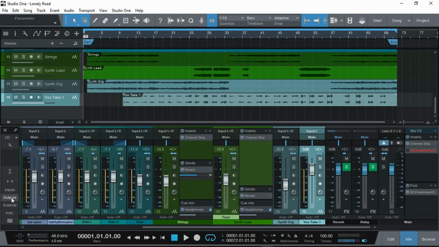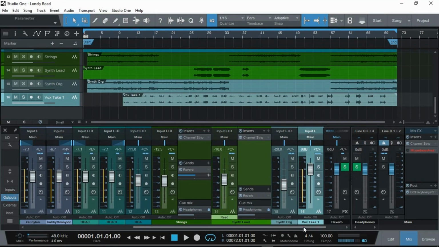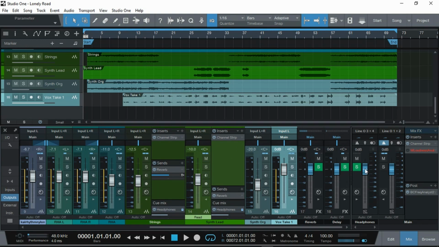And if we look at outputs, we can see we now also have the headphone output right here. This is our main output, 1 and 2, and the line output, 3 and 4, is the headphones. We can also adjust the main volume right here. So what it means is that we can adjust levels per track going to the headphones, and this is our main headphone output, which we can adjust, and the output of this mix is going to outputs 3 and 4.